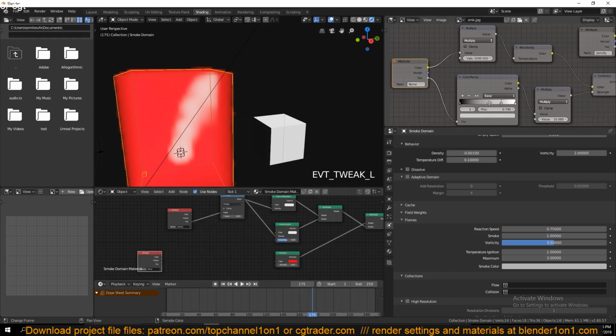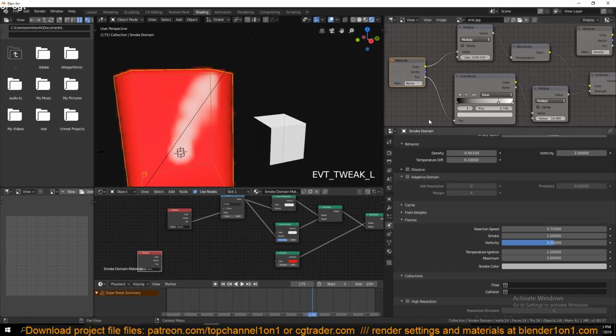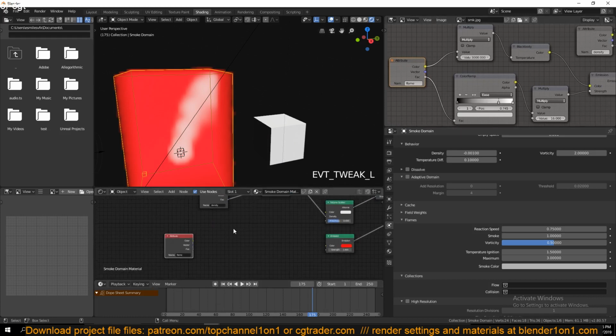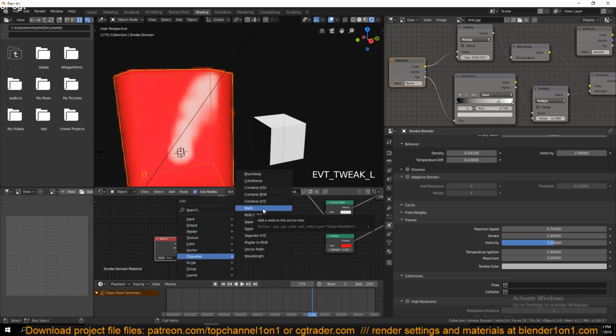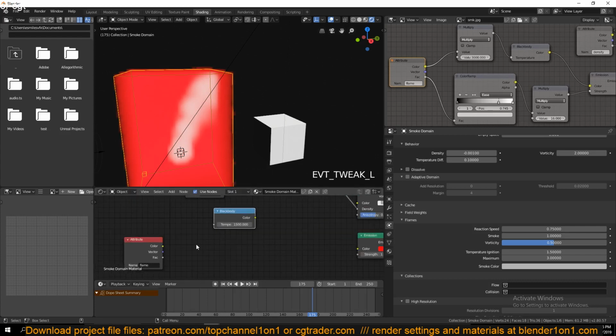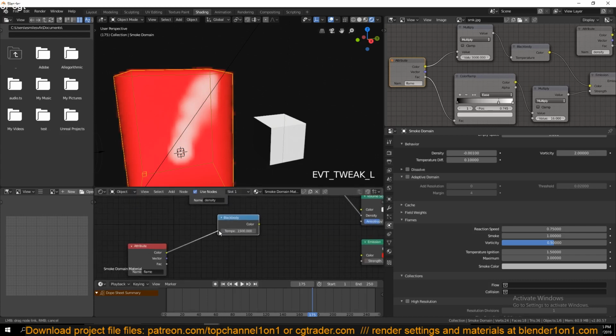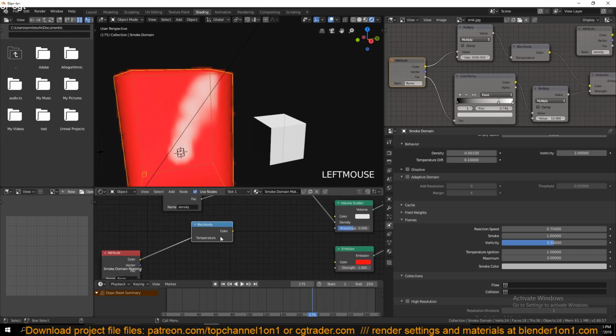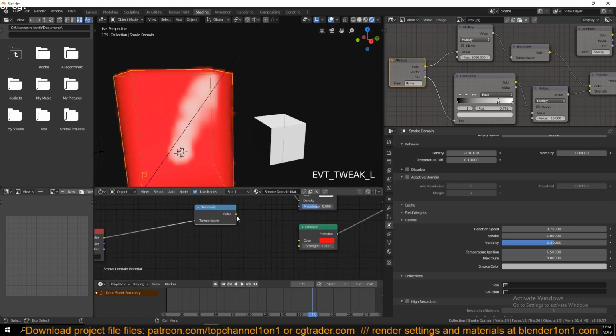We don't need it. Since I'm not finding it, I'll just add a multiply, convert, multiply. Actually, it's here. Black body is under convert, black body. I don't know why it didn't come up when we were searching. So let's feed that in there and feed this into the color and see how that works.